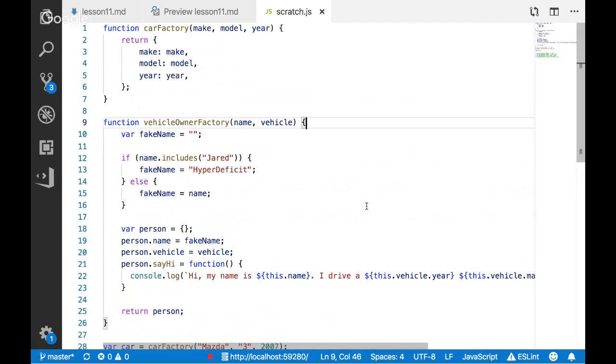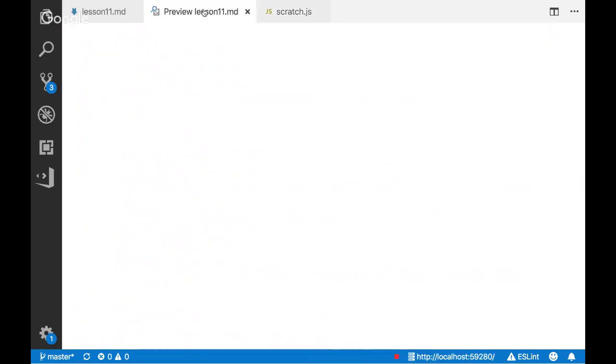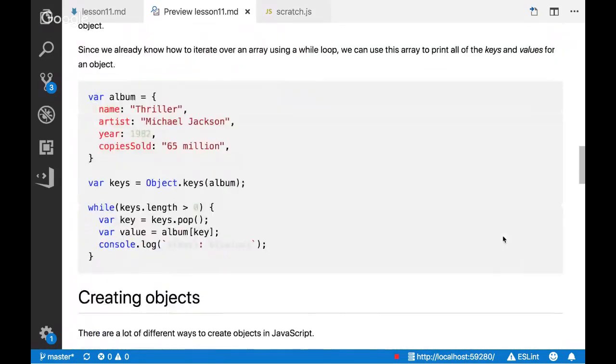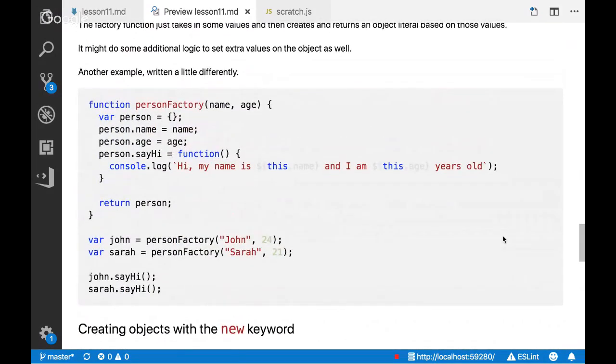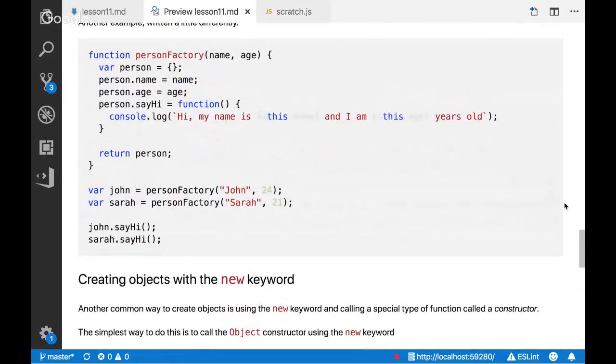In the meantime, I'm going to keep moving on, and we'll talk about the other approach to creating objects that I wanted to cover today, and that's what's known as the new keyword, or a constructor function. So this one's definitely different than the other approaches, because this won't use an object literal syntax at all. Another way to create objects in JavaScript, and in a lot of other programming languages this is really the only way to create objects, is using the new keyword, where you call a special type of function which is known as a constructor.